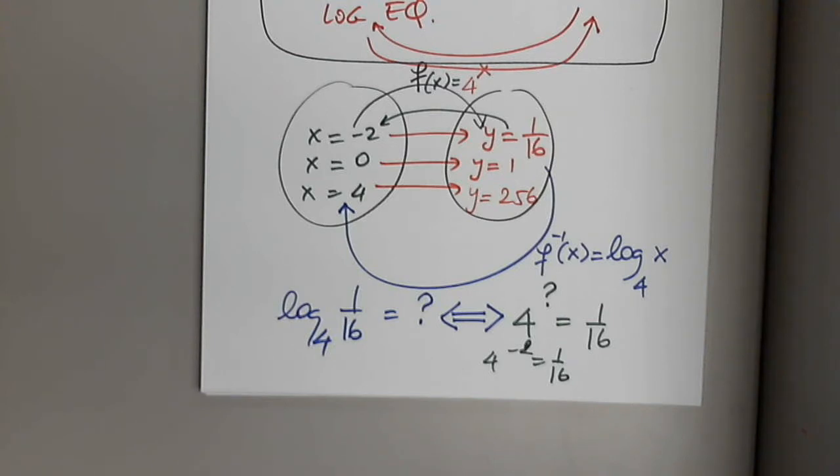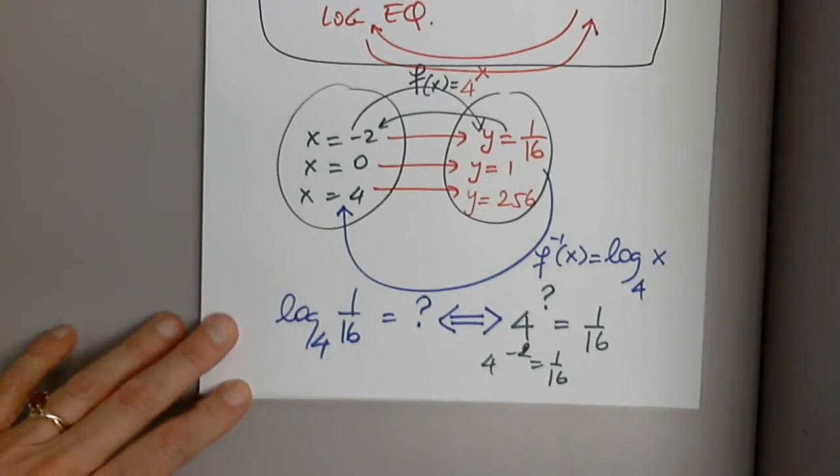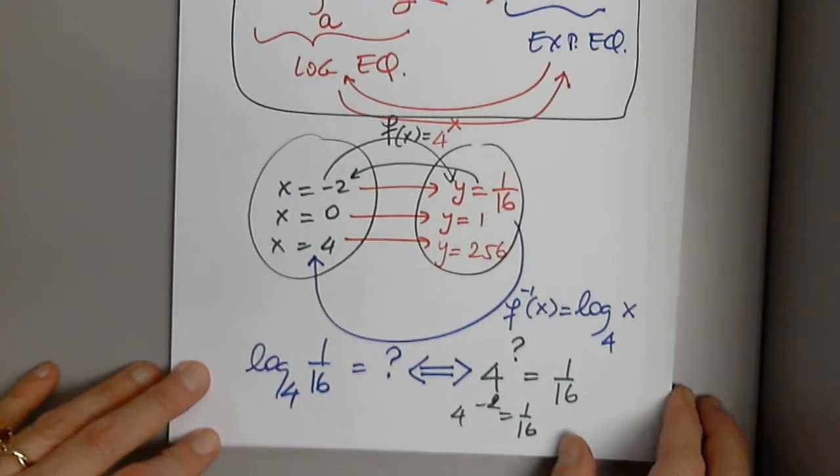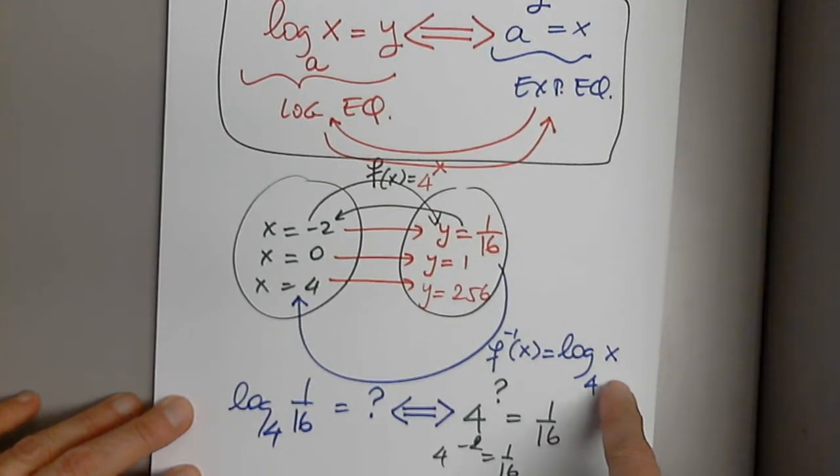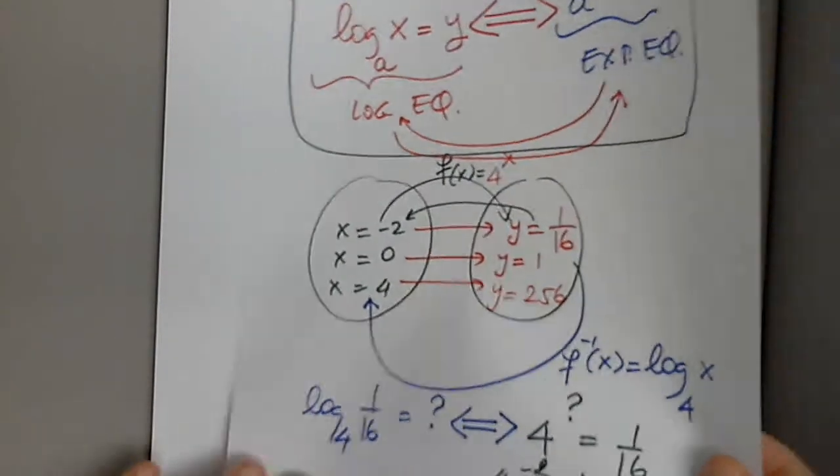So what will you say for now that we observed? That log is a power. What power? The power I raised 4 to get 1 over 16. And what is that power? Negative 2. So log is a power. The exponential is an exponential equation function. So now I'm going to apply log base 4 to 1. Let's see what we get.